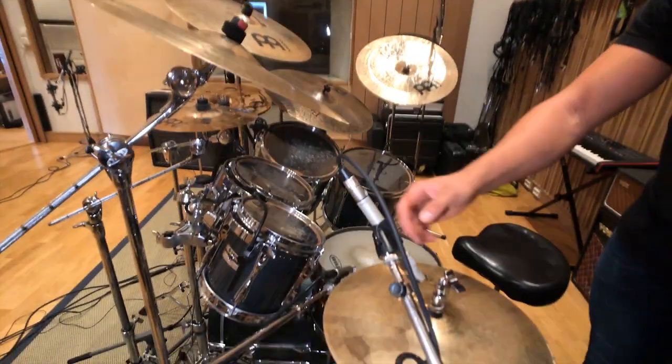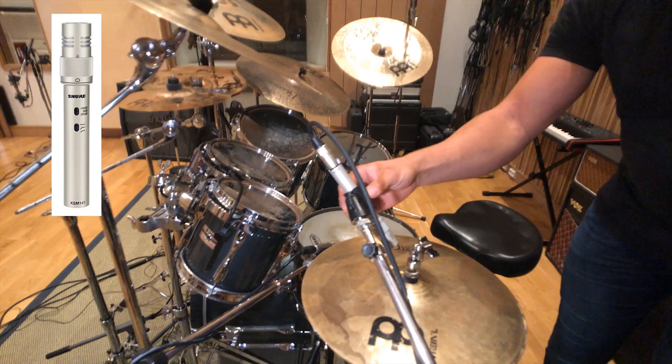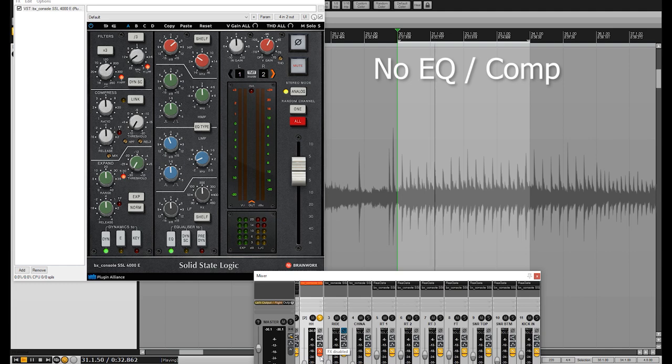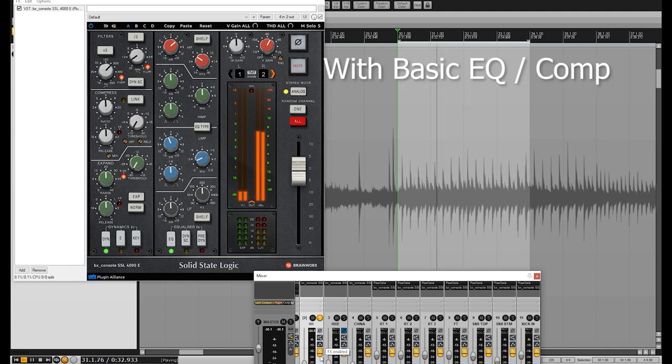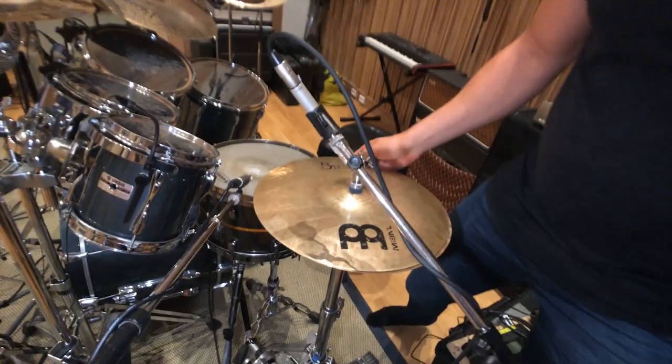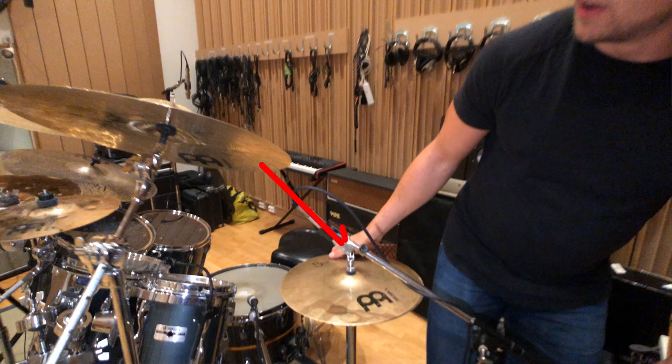Yeah. For the hi-hat, I used a Shure KSM 141 into an API 3124. I placed it about 15 centimeters from the hi-hat, just to give it more articulation when being played. I then aimed the microphone as much as possible away from the left crash and the snare for better isolation.